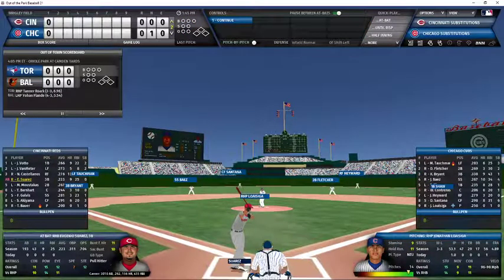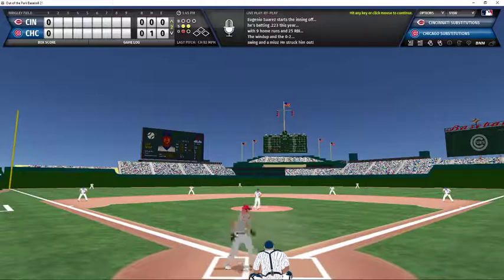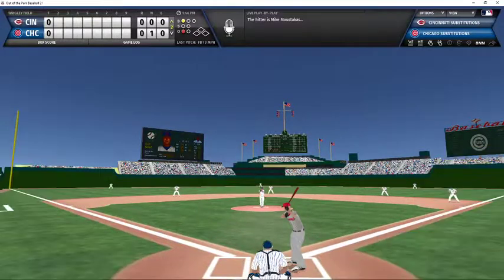We go to the top of the second inning of a 0-0 game. Loaiza will pitch to Suarez with an 0-2 count to lead off the top of the second inning. Swing and a miss, strike 3. Loaiza rings him up for strikeout number 2, and Moustakas is the next batter.